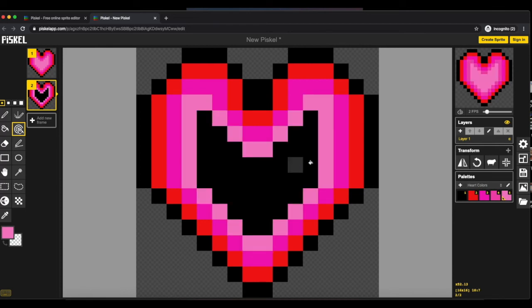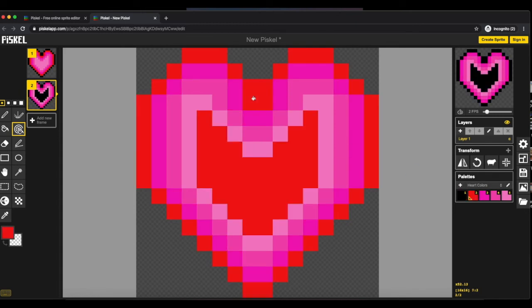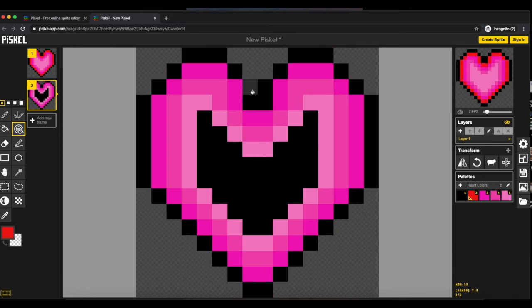Now I'm going to go through and recolor all of the different layers, and it's much faster using the Paint All Pixels of the Same Color tool, so I don't even have to do the vertical. I'm going to run into a problem here when I try to change my outside black layer red. Because I'm still using the Paint All Pixels of the Same Color, my outline's black, but so is my center. And so when I use the Paint All Pixels, it turns everything that's black into red, which isn't quite what I want. So for this last layer, I'm going to go through and use the vertical pen tool.